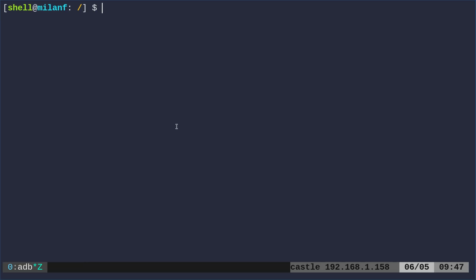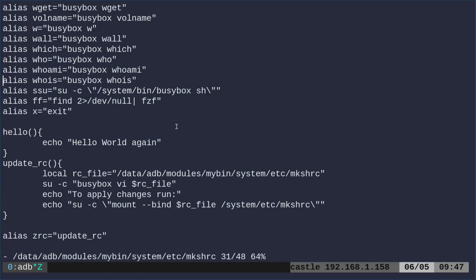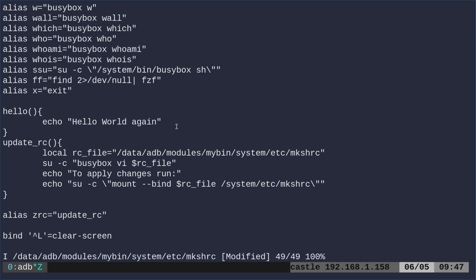And yeah, you could also do things. This is not part of the tutorial, but I'm going to try something. I should be able to do something like this. Bind, I'm going to say caret and K equals, and I can write anything in here. Vi SD card notes dot txt.